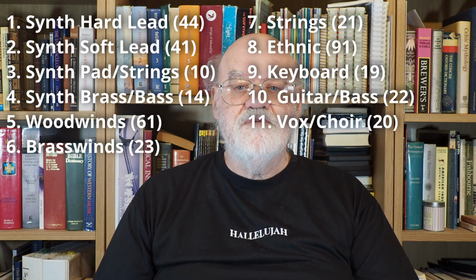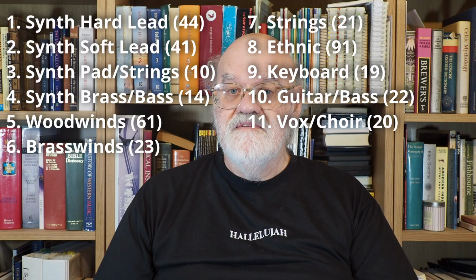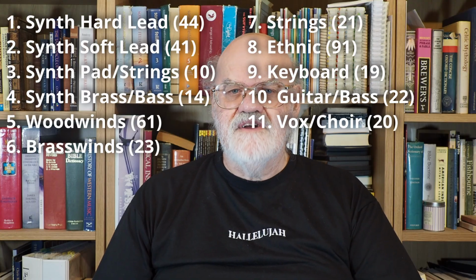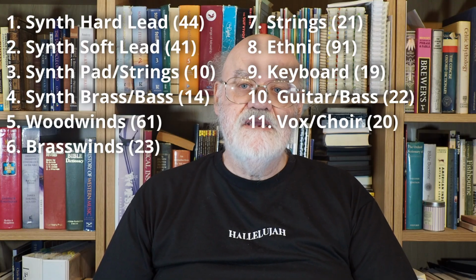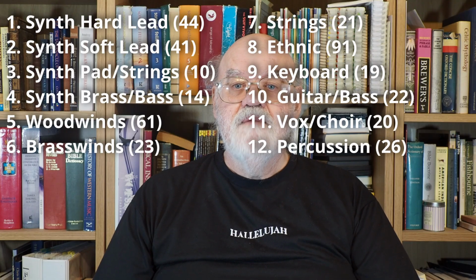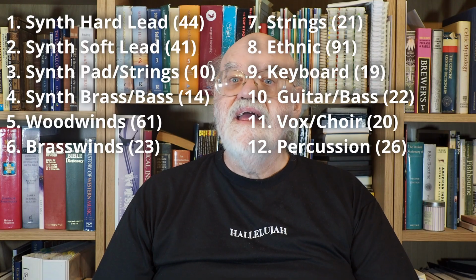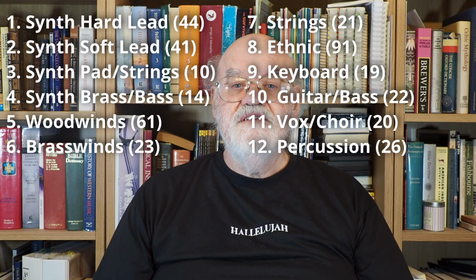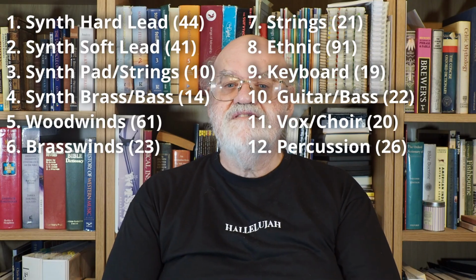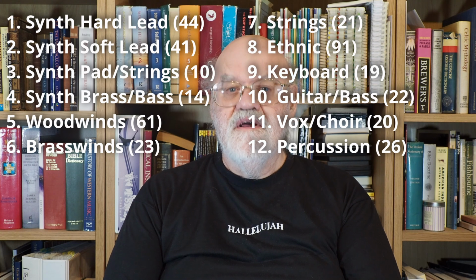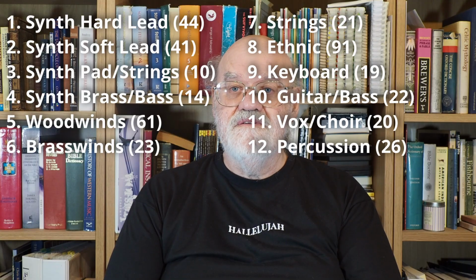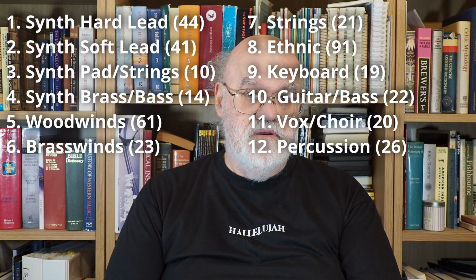Next is Vox plus choir. We've got 20 human-like or human voices. As far as I can tell, only one of them, London Choir, is a supernatural sound, that is, recordings of actual human beings, the rest are synthetic. Percussion. There are 26 different tuned and non-tuned percussion sounds, including whole drum kits. So that's nearly 400 scenes in 16 categories, and some of the classification is a bit iffy, but of all the sounds I've auditioned so far, I can't think of any that I'd never want to use, unlike quite a few on the Silphio.